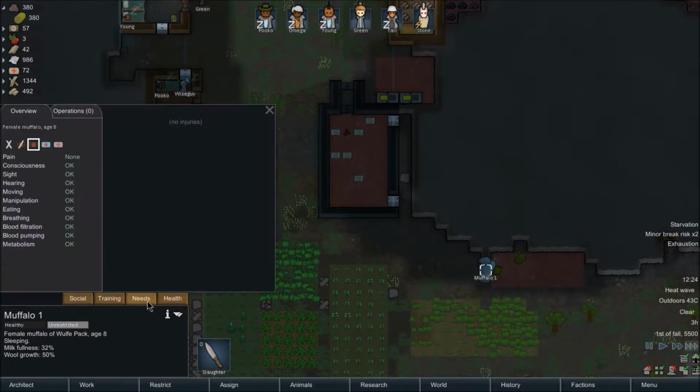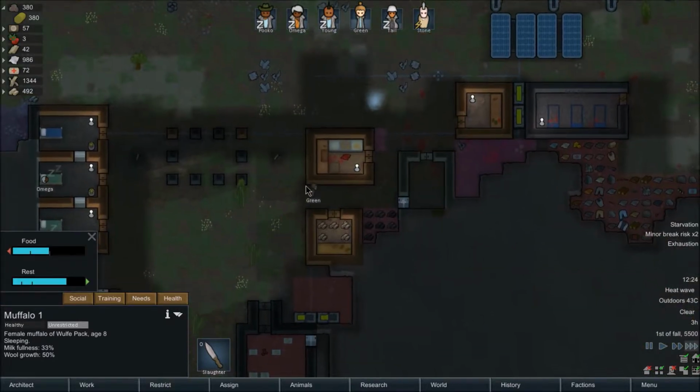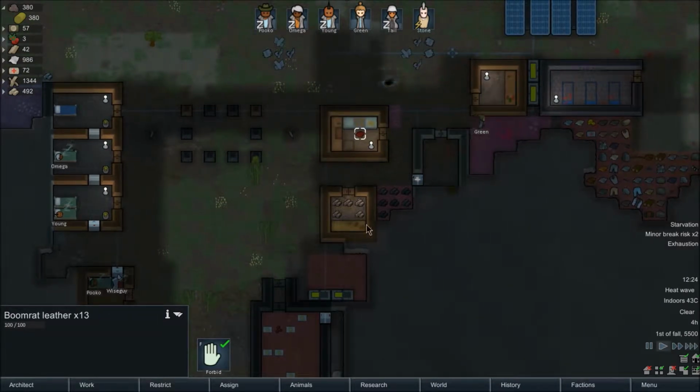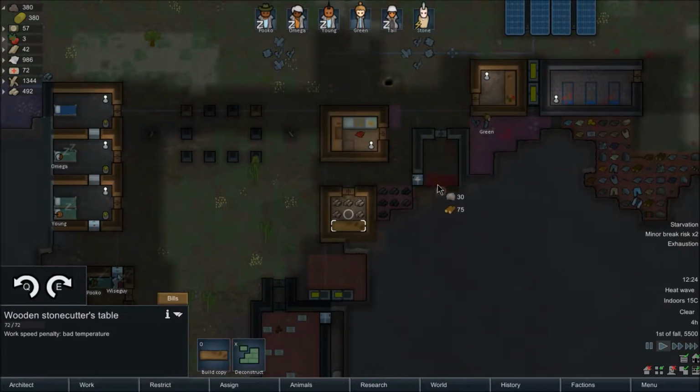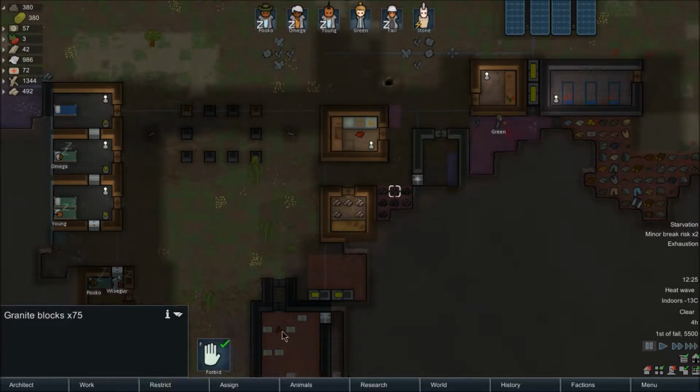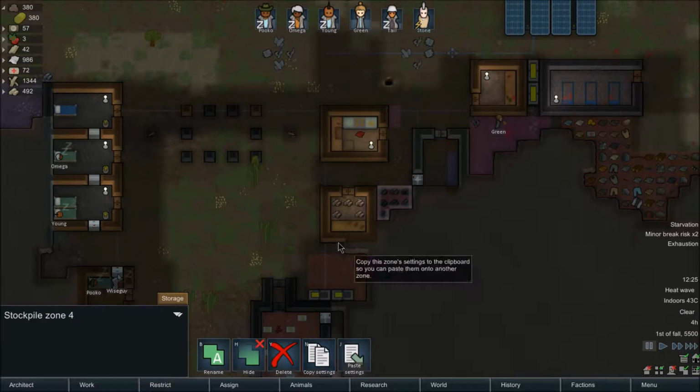Do these things get any heat stroke? They don't. Well, that's good to know. Boom rat leather. I didn't even know I had a boom rat to eat. Okay, so we're going to move this into there. We are going to paste those settings there. And let's copy these settings.